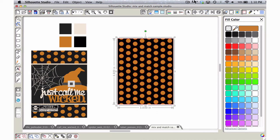And I'm going to select both of them, come to the line color, and turn off the line color. All right, so that's looking pretty good there. Next thing we want to do is draw the rectangle that goes in here. So let's go ahead and grab our rectangle tool. Just going to kind of draw in here.